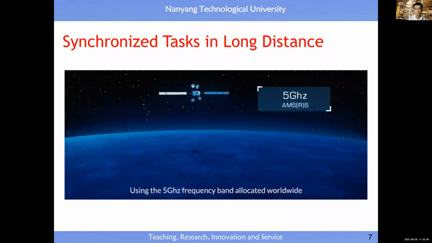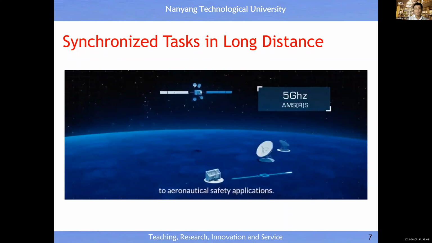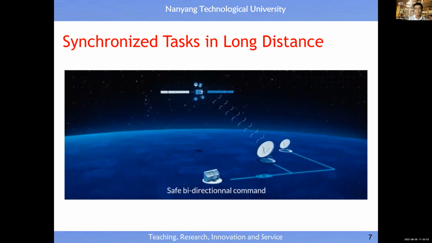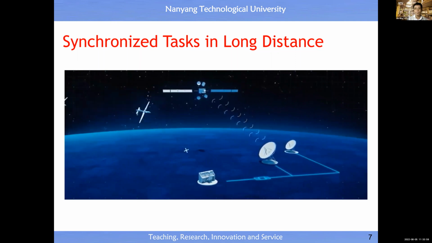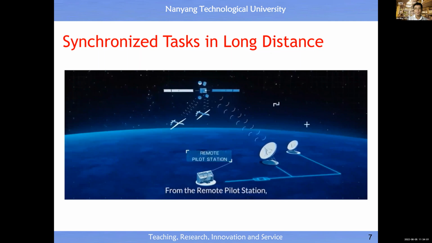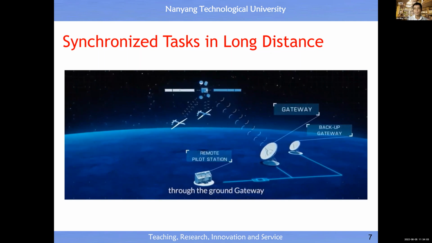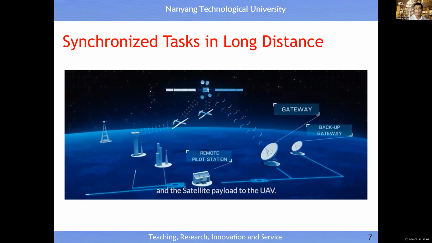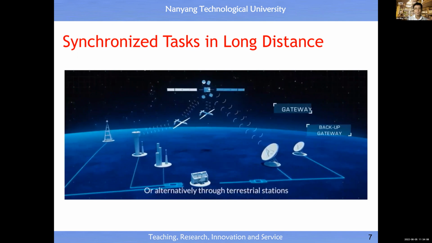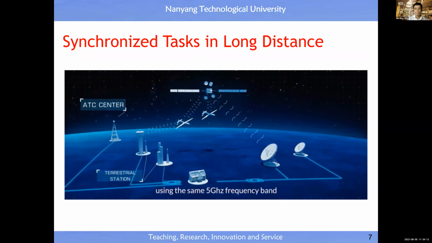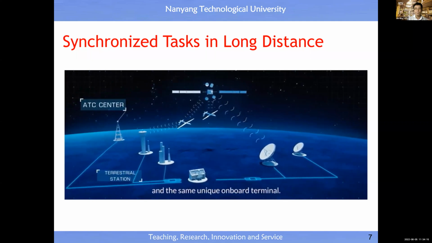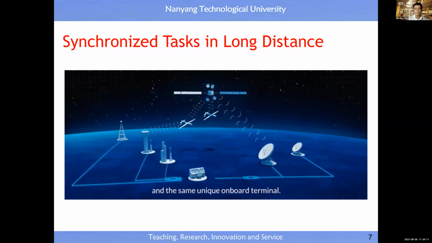Using the 5 GHz frequency band allocated worldwide to aeronautical safety applications, safe bidirectional command and control communication links are established with the UAV from the remote pilot station through the ground gateway and the satellite payload to the UAV. Or alternatively, through terrestrial stations using the same 5 GHz frequency band and the same unique onboard terminal.